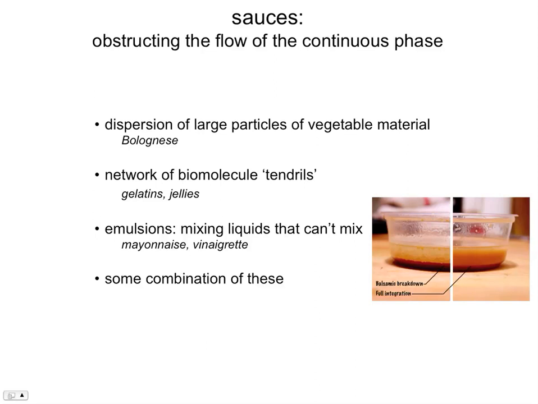But let's just hasten to point out that these extrema, dispersion of particles, tendrils of biomolecules, starch or protein, and emulsions may be used in combination to achieve a wide variety of results. Consider that most sauces do contain ground vegetable or meat particles, and they contain starch molecules and denatured proteins that tangle things up.